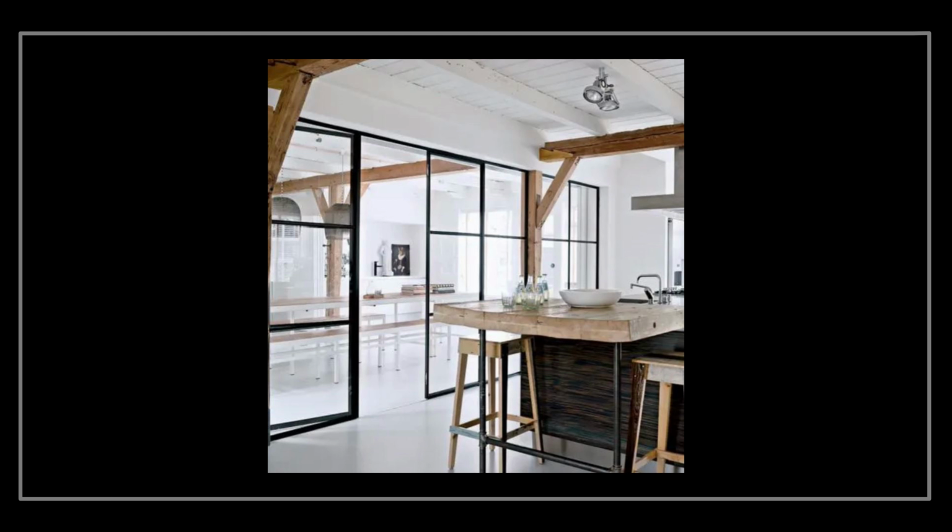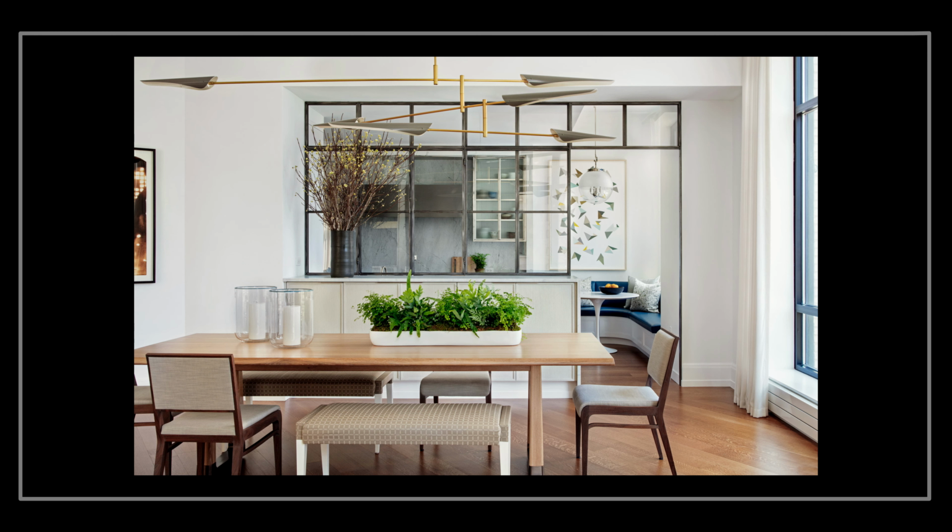Both spaces are also painted in a manner where the walls and ceilings are able to collect and disperse light throughout the space, giving the overall impression of a kitchen filled with natural daylight. Clear glass will transmit the greatest amount of light and prevent the disruption of sightlines. Opaque or semi-translucent glass will still transmit light, but increase the level of visual privacy.